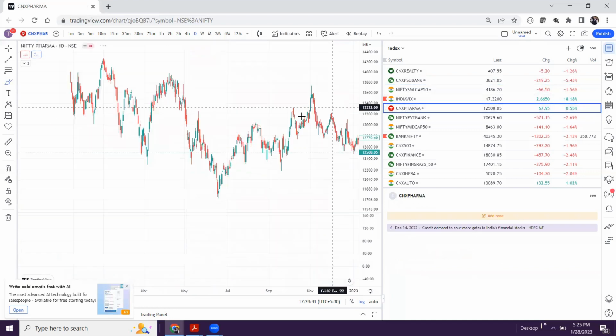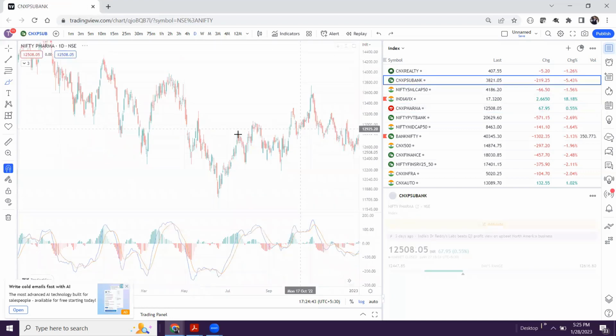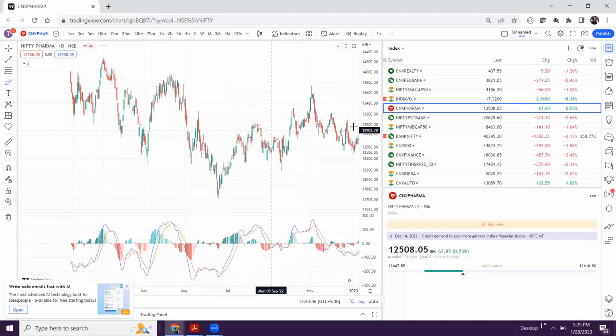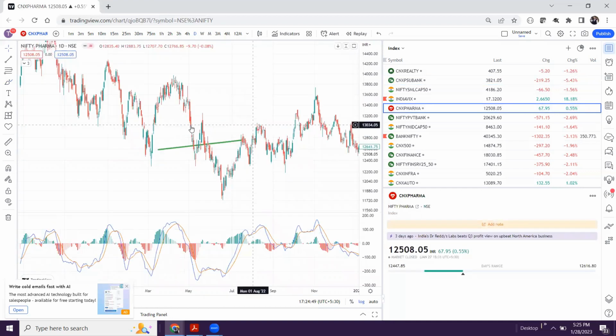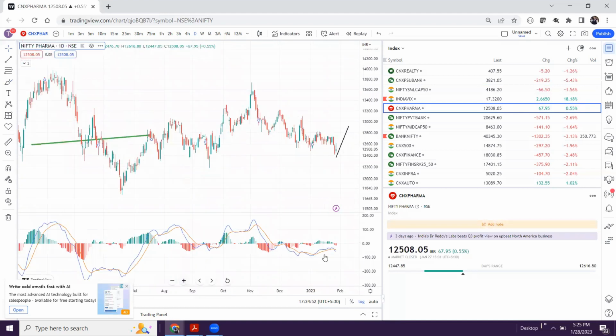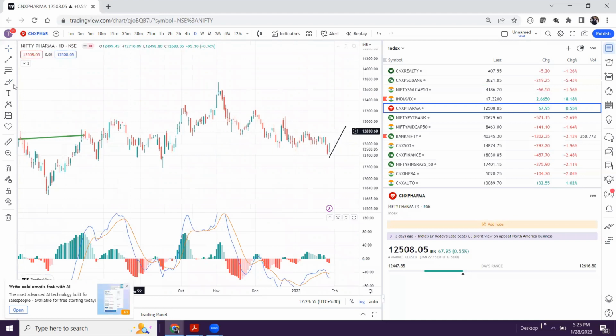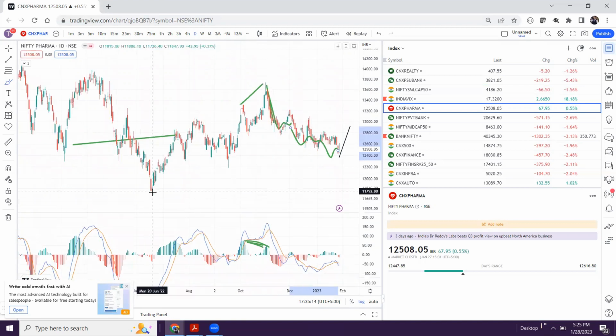Now let us see pharma. Let us try to find the top, and indeed this is the top. Between these two swings you can see there is a divergence. With divergence, we assume that price can reverse, and it fell. And at the bottom, between this swing and this swing, you can see this is a lower price, but the indicator is making a higher low. So price can go up.